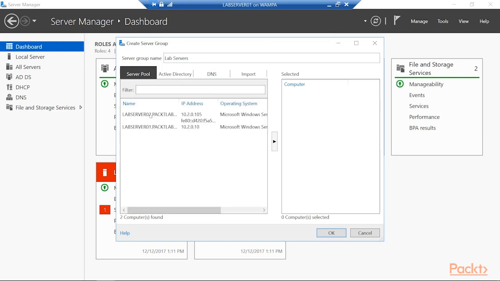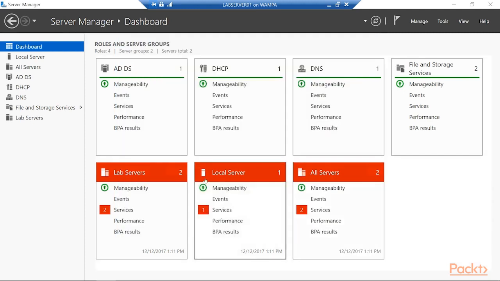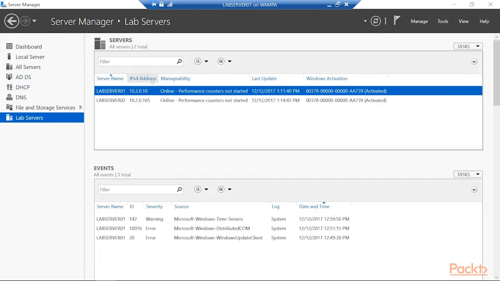So we'll go ahead and just go to the pool since the things are already listed there, and we don't really need to be very specific since both of them are lab servers. So I'll highlight both and click on the right arrow again. You can see inside packedlab.local we now have server 1 and 02. And when we click OK, you can now see that we have a group for lab servers. And if we click on that group, you see we're taken down here into the lab servers group, and now we can just view only things related to those systems.